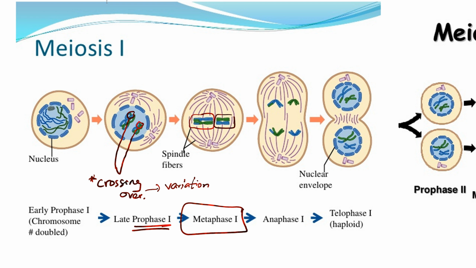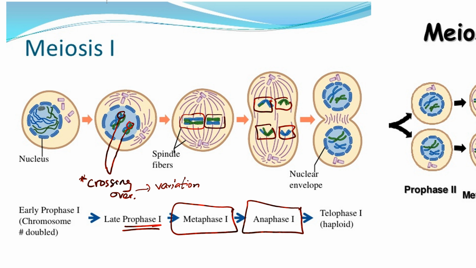Next, let's get back to meiosis. Another thing that is different between meiosis and mitosis is anaphase 1. In anaphase in mitosis, it is a separation of sister chromatids, but in meiosis, it is the separation of homologous chromosomes. You can see that it is actually the whole chromosomes being split apart into the cell, right? So anaphase 1, homologous chromosomes are separated.